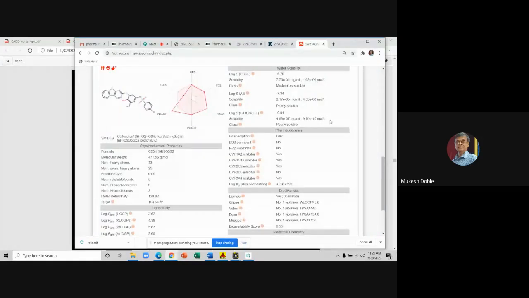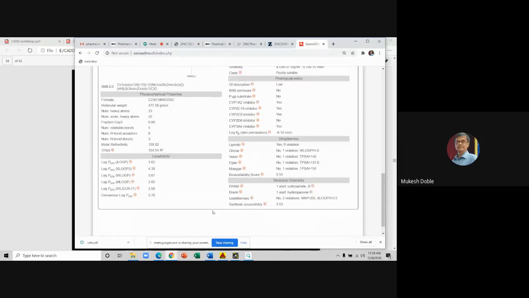As I said, if it is too polar, it will have good water solubility, but it will not penetrate very well the GI, because GI is made up of lipids, your intestinal tract. That is why GI absorption is low, because PSA is very high. PSA means polar surface area, total polar surface area high. Bioavailability is good, 55%. GI absorption a little bit low. Solubility will be very high because it's got a lot of nitrogen, oxygens, and so on. Log P is 2 point something. So it's not a bad molecule you can think of.